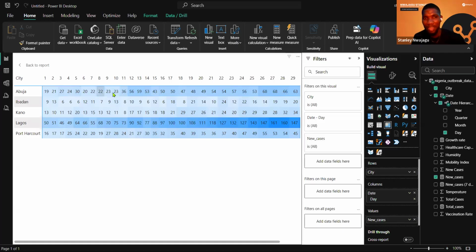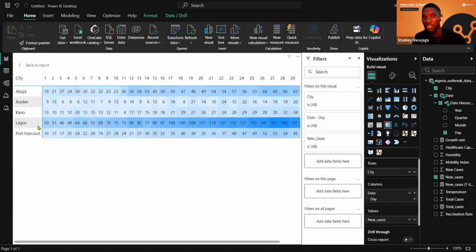In the first 10, 11 days, everything looks normal. But then suddenly, around this 12th, 13th day, you now start to see a sharp increase of outbreak. So this shows you that around this area is the moment that the outbreak began in Abuja. That tells you something that is very, very important.